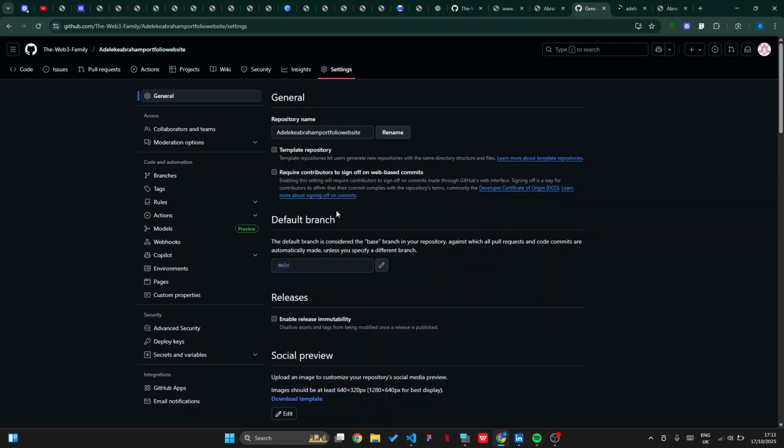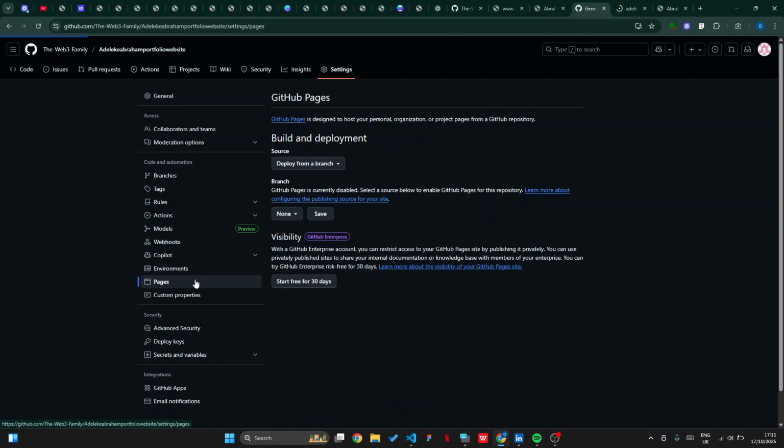You have to come to your settings, then you come to pages, then you deploy it. Then you save, deploy from a branch, then you save. Then you get to your actions tab, then you can see your deployment.